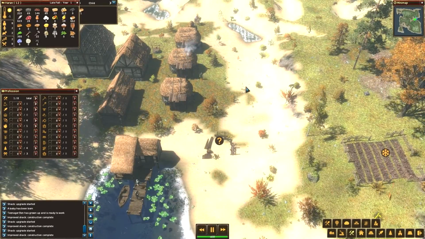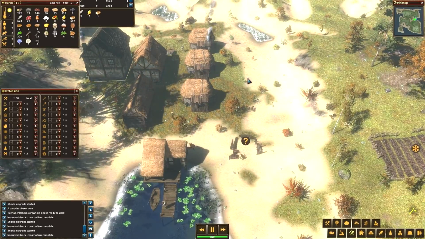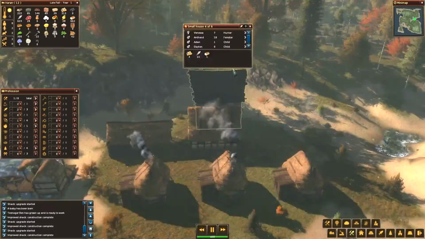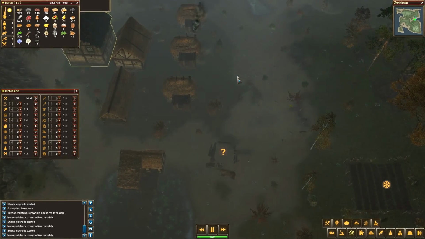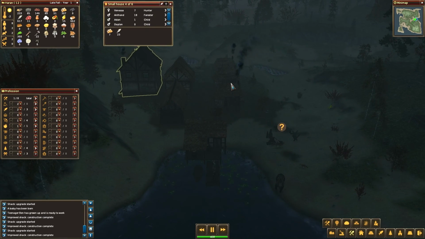I mean, I probably should put a gather hut somewhere. I mean, I guess I could. Yeah, let's do it. We want that extra type of food coming in. We got the hunting, the fishing, we got the farm. I don't think you can gather much in the winter anyway. Maybe we'll build it in the spring.